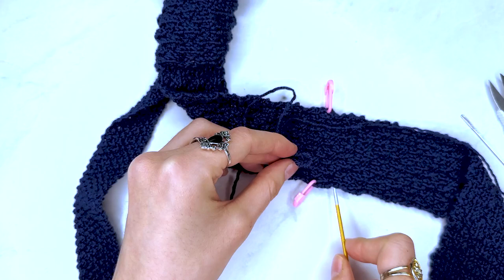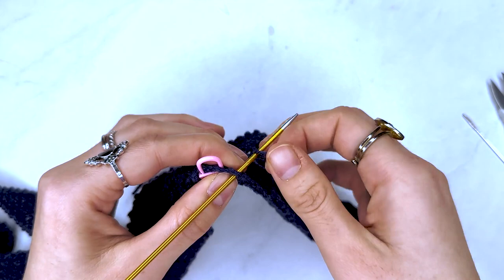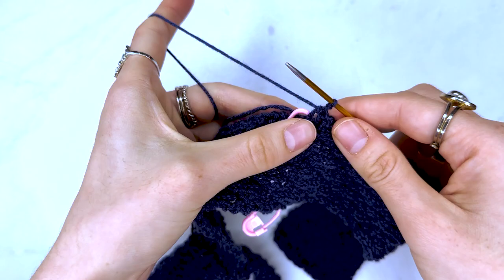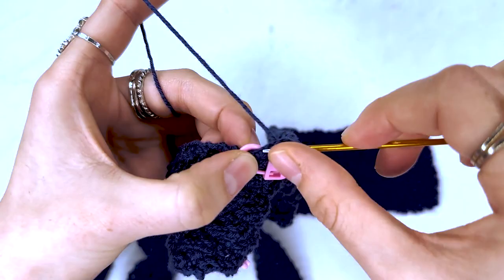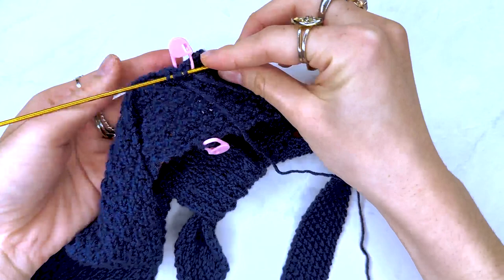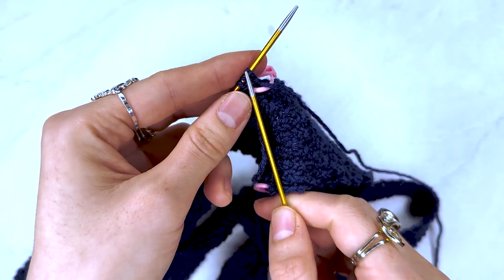So to do that, you're going to insert your needle, pull that loop through, and tighten, and then pick up 3 more stitches along the edge. And I am going to make enough rows of seed stitch for this to lay flat across to here. So after I've picked up my stitches, I'm going to turn my work. And starting with a knit stitch, I'm going to knit 1, purl 1 to the end of the row.